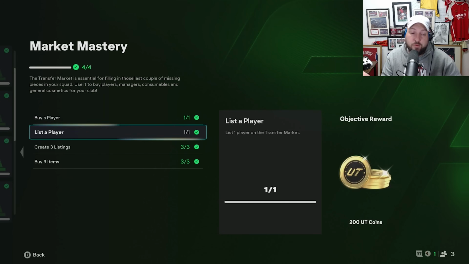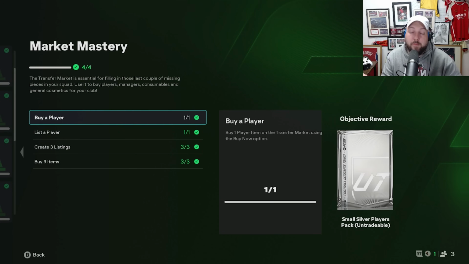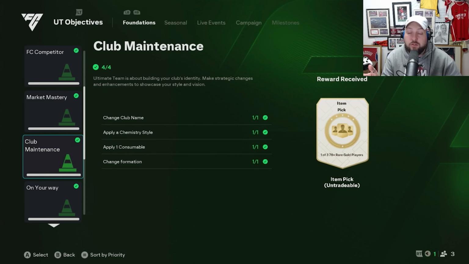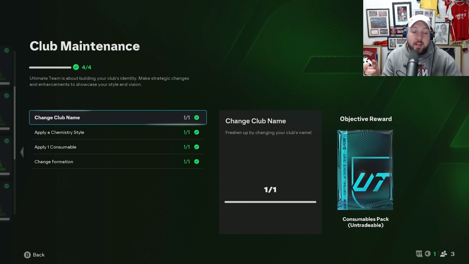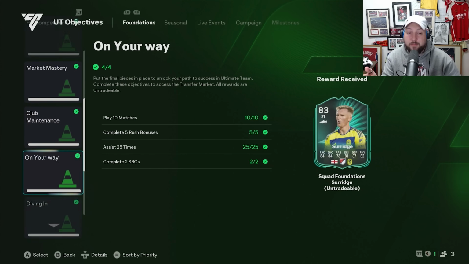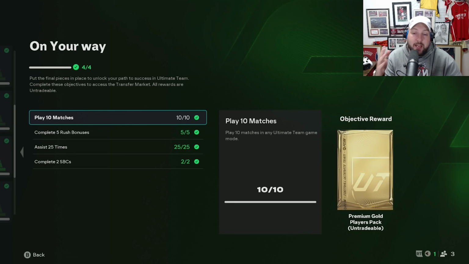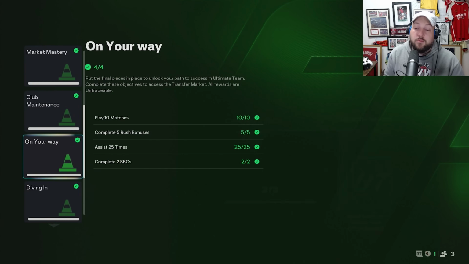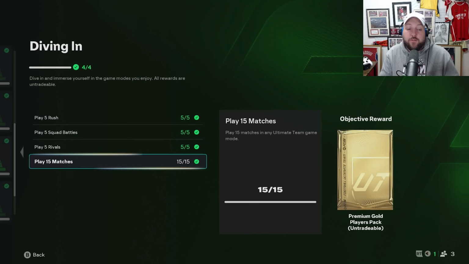You get yourself 500 coins, a 3 times 81, a gold pack, and then some chemstyles. Market Mastery is just one of those things where you get some chemstyles and a pack, but you do get a pick at the end of it, don't forget. The same for Club Maintenance, the easiest one to do, change club name and etc. It's going to give you a consumable pack, some coins, and then you get yourself a 78 plus player pick. On your way, it's going to give you some players, and again, a premium gold players pack, which is massive. And we get a gold pack and a small elections pack and etc, etc. The more you go through, the more you get.